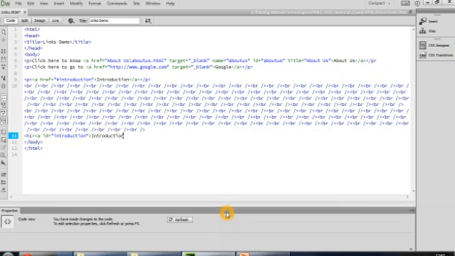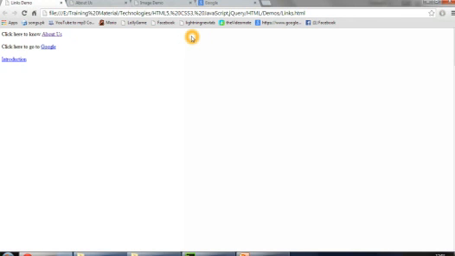You can write introduction and close your tags, and here you can write the introduction part, whatever you want to write. Now when you refresh it, you have a very long page over here, and in the end you have this introduction part. Instead of scrolling, you can just click on this link and go to this part.